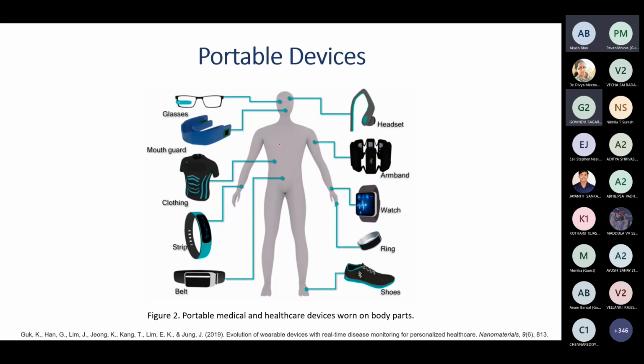So due to, you can think of the nano scale level or micro scale level, or let's say, minimizing the size of these biosensing devices, the development of this microelectronic or wireless communication technology, and this wearable monitoring system deeply embedded in our kind of life, we have further developed.